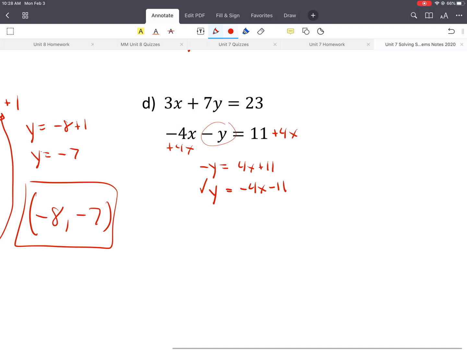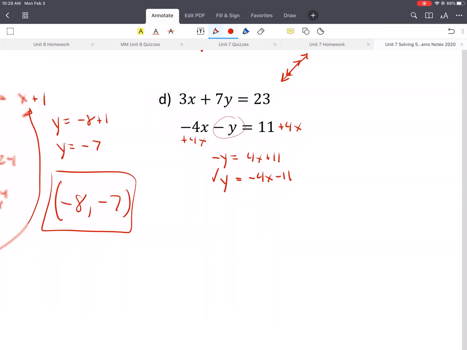Now we're going to substitute it into the other equation. So don't accidentally plug it back into the same equation. You'll get that there's infinite solutions, which is not what we're looking for. I mean, we did some examples where you had infinite solutions, like a line on top of a line, things like that, but we never had a homework where we had to do that. So don't worry about that. If you end up having infinite solutions, then probably something went wrong.